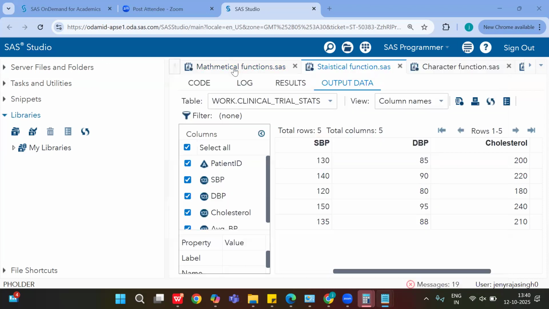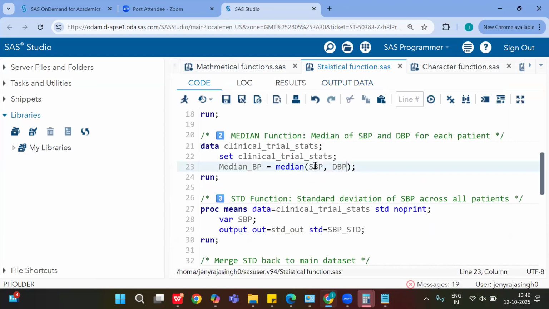So our code will find the median value among these. If you want to find the median, put all the variable names here.